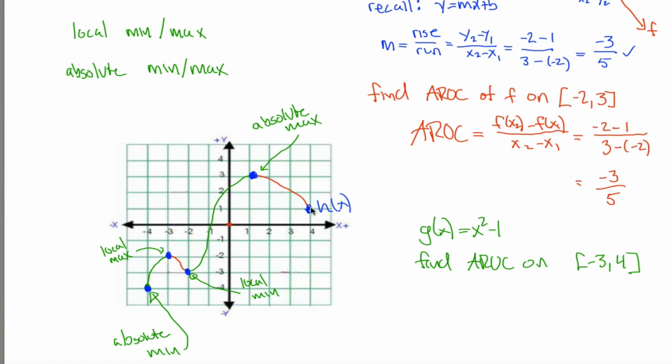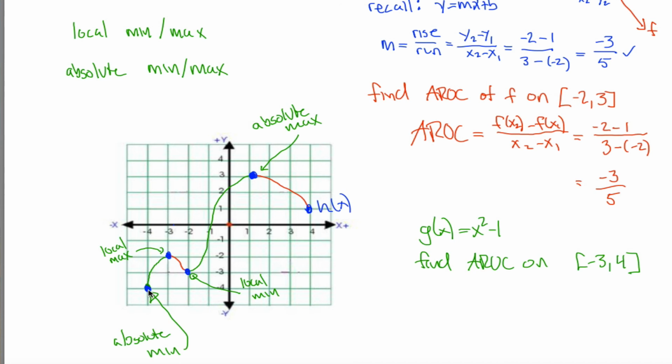It's not the absolute minimum, because this point's way lower than this guy. And you're like, oh, it's a local minimum, right? Actually, it's not. For reasons I'm not going to get into in this video, endpoints never qualify as local minimums or maximums. So this point wouldn't get anything special. It's just an endpoint. Different books define that a little bit differently. Your book just kind of avoids the subject and doesn't give you endpoints like this. It usually gives you arrows instead of endpoints. You don't have to worry about those points. But just an FYI, when you're trying to find local minimums and local maximums, endpoints don't count. If you're trying to find absolute minimums and maximums, endpoints absolutely could count, but not for local ones.